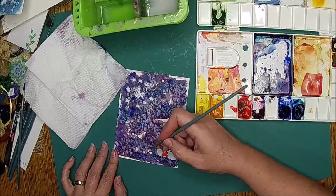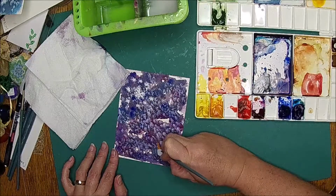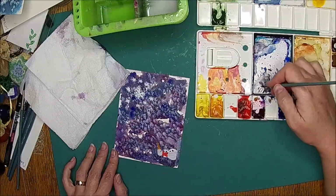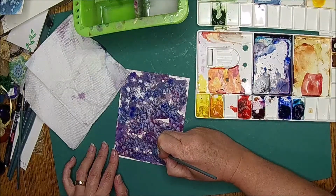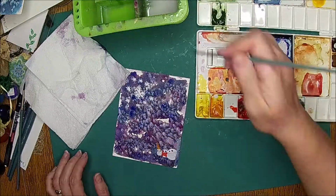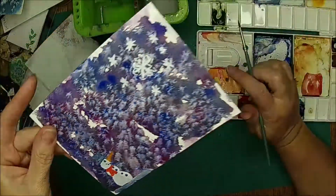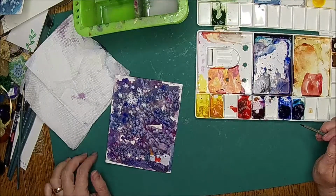I wonder if I should do it for about 6 minutes and flip them over. Maybe. Okay, there's the mouth. We did it, just barely touched it. And here's the eye. There we go, I like that better. Can you see it? You see his hat blends in way too much.